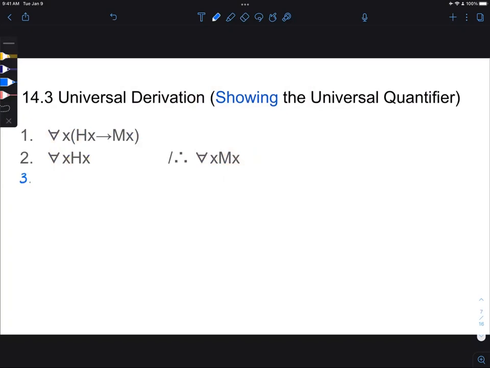Let's just start by doing things we can see, which is removing those universal quantifiers. Let's just pick A. Since A is not already used as a premise or anything else, when I pick A, I could be picking anything. Why A? Because it's the first letter of the alphabet, not for any special reason. A could be any object from our domain. And let's do the same for line 2.